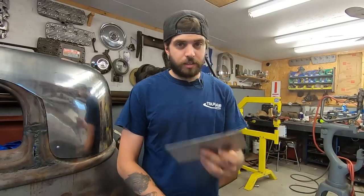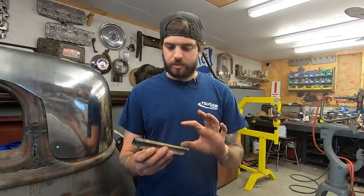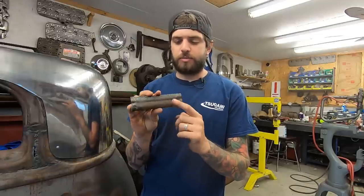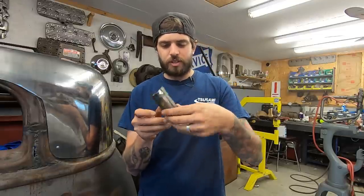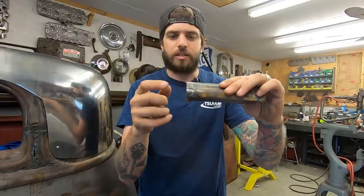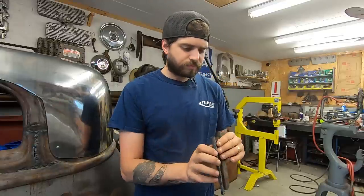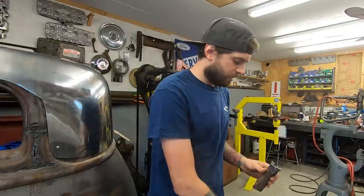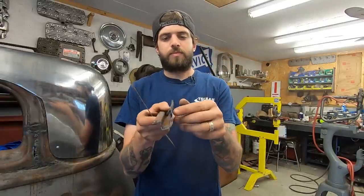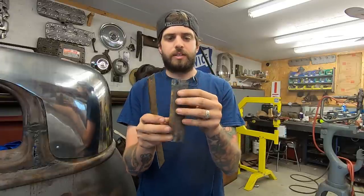So I got a little test piece. Hopefully it'll turn out to be the final piece. I'm trying to make the window surround with some detail in it. Most of this is not correct. It's just this little end chunk here that is the original. So I'm going to try to use that side profile and get something close to that. Got this piece here. I'm going to start out trying to get this little detail here.